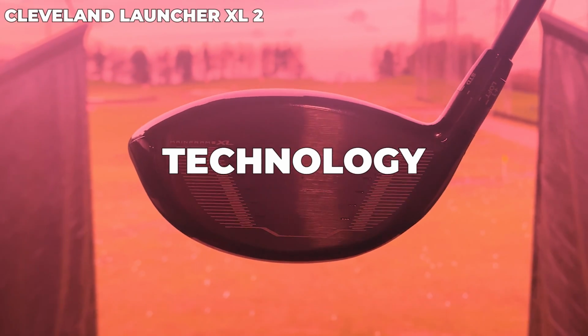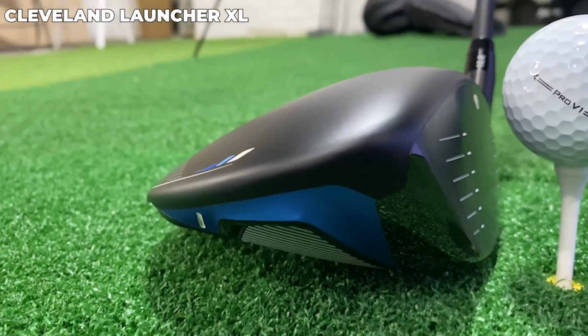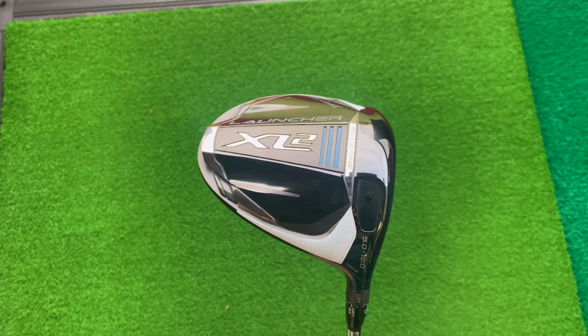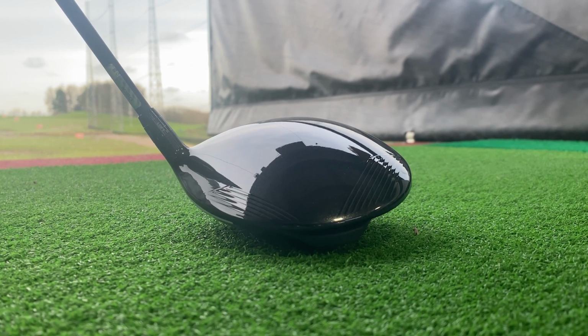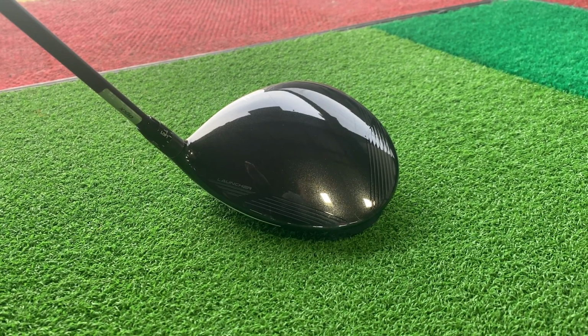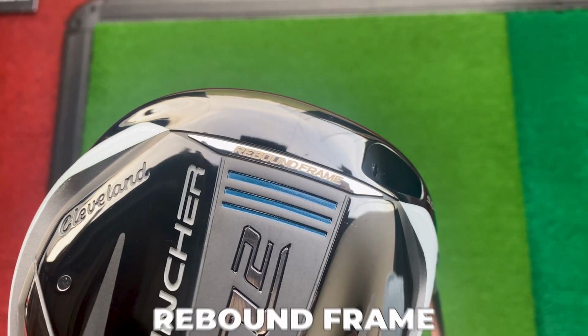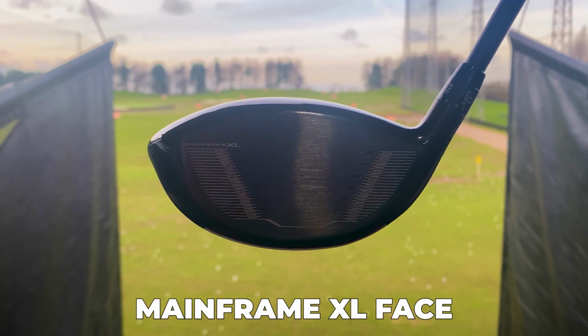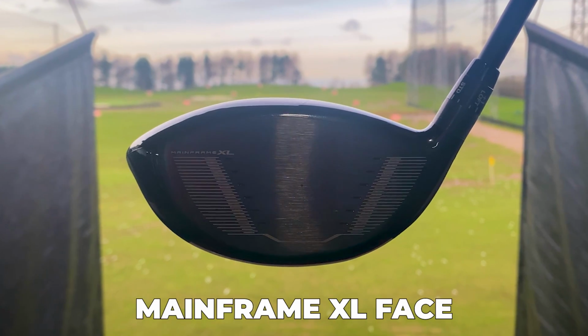In terms of technology, they've done a little bit more from what they had in the original XL. Now, in terms of the structure of the head, there's a little bit more channeling towards the back to help with aerodynamics, to help quicken up the club head speed, probably because, again, with it being at that higher end of the handicapper spectrum, you want to try and maybe gain a few yards just by the actual design of the head. The rebound frame's still in there, and the main frame XL face to help with those mishit shots, deliver good ball speed.